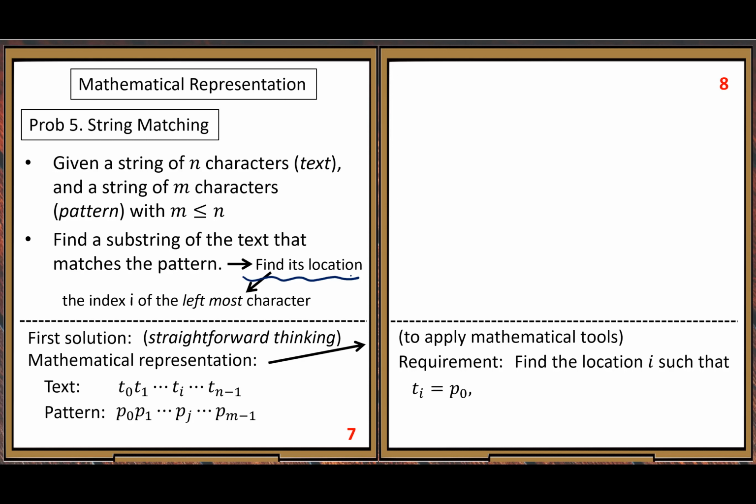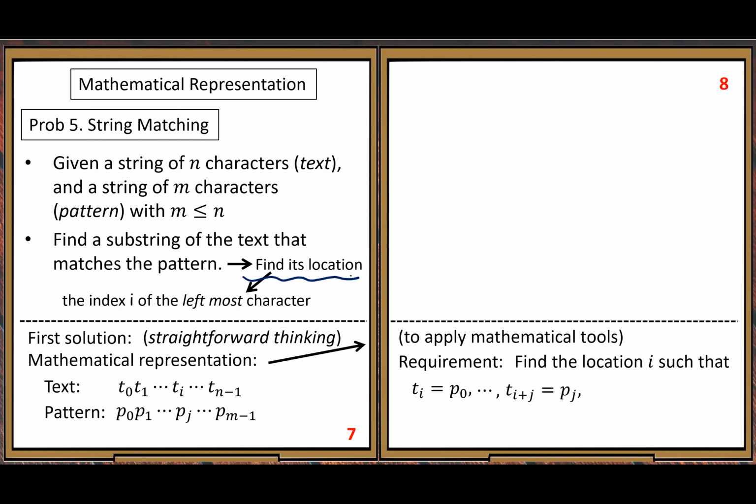P, the first character in the pattern, matches the substring whose first character is at location I. Then T sub I plus J. So you move J positions to the right. I plus J means you move J positions to its right.